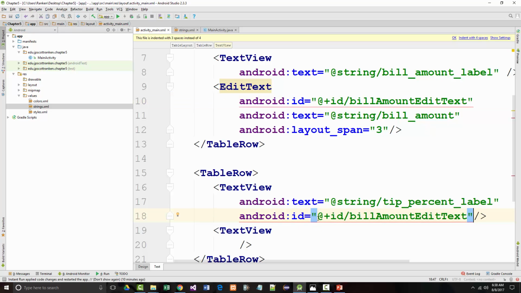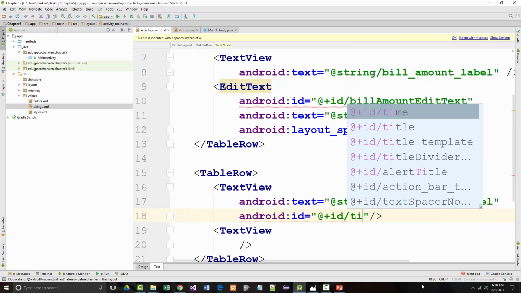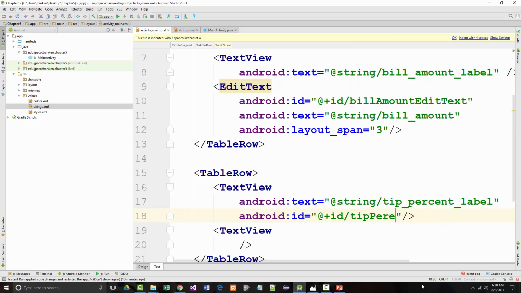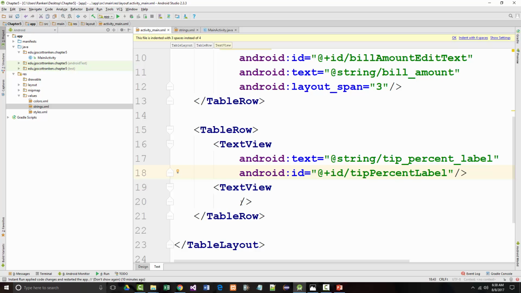Should always do this. I'm getting an error because I already have one by that name. So this will say tip percent label. That's fine.